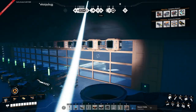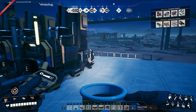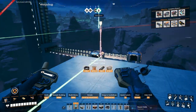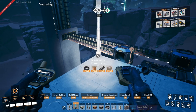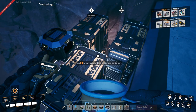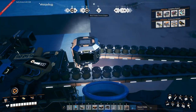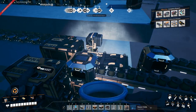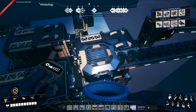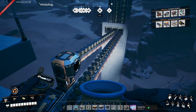I'm in a slight dead spot. Hold on. So we've got these two going in. Ooh, that doesn't even make sense. We're gonna have to multi-layer this whole thing if we want access to all three.